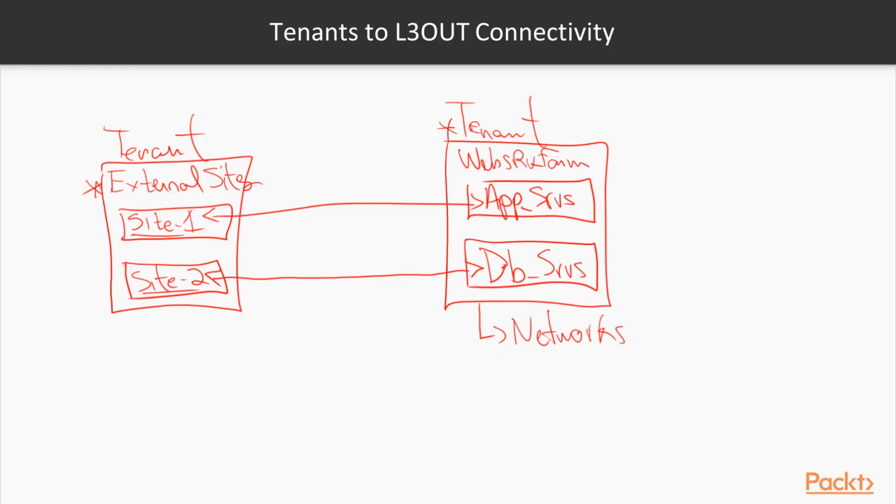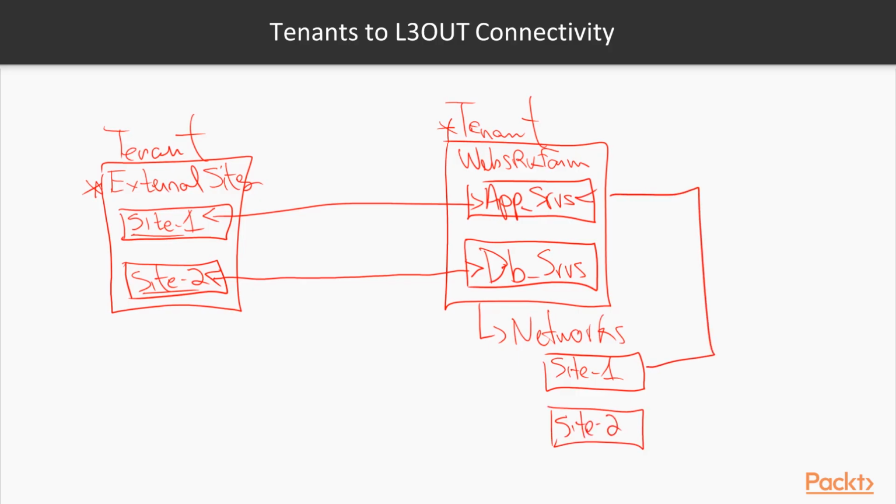Based on what we discussed in our previous video with BGP and OSPF, I just need to have those two site networks as external networks inside the same tenant, and attach a contract between those. So we got a contract for Site 1 going to the app SRVs, and then we also attach another contract between the database and Site 2. So we could have done it very simply if both the networks were configured on the same tenant.